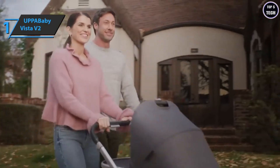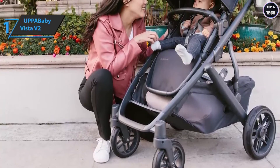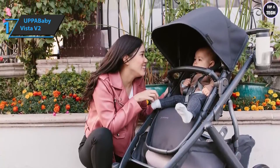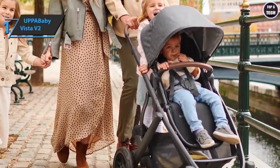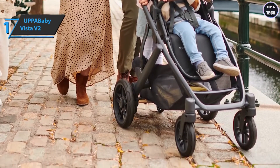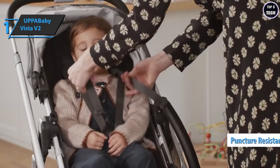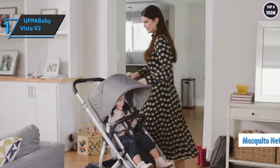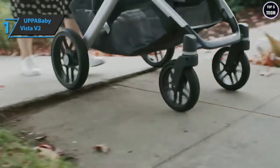The bar can be removed on each side so the child can climb in easily; to return it, just press the silver buttons on each side. With one large changing bag there's still space for groceries and more — you can fit two bags plus a 1.5-liter water bottle with room to spare. The rubber, puncture-resistant wheels each have suspensions and can be locked in fixed or swivel positions by pressing buttons above the wheels. A mosquito net protects your baby from insects.